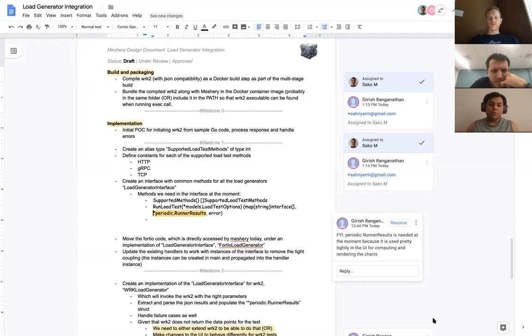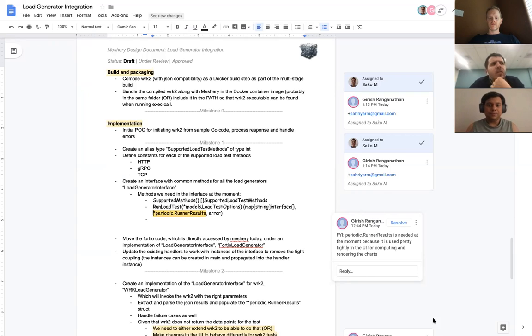is that if the results stick to this particular struct pattern, then we have the UI code, which is actually borrowed from Fortio. Of course, we have made some customizations to it, but there is this Fortio code which takes the result in this format, does some computation on it, comes up with high-level summaries, and then uses the whole thing to chart the data.